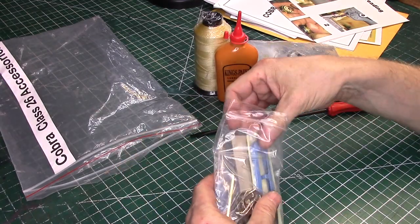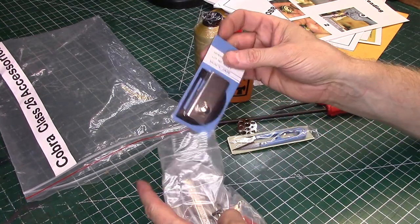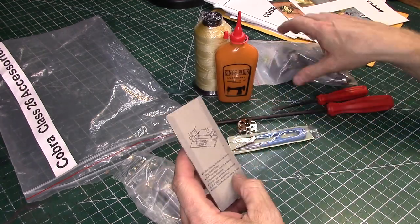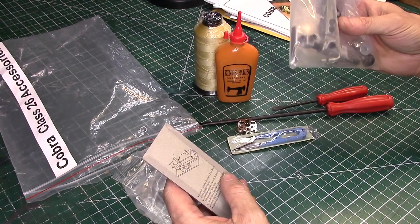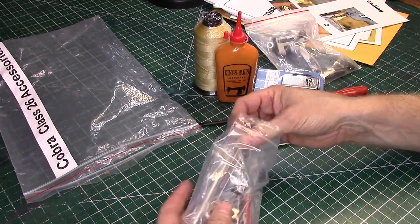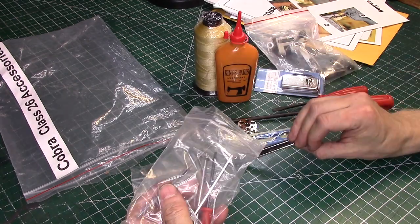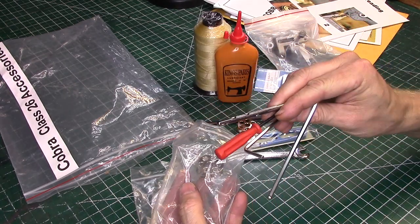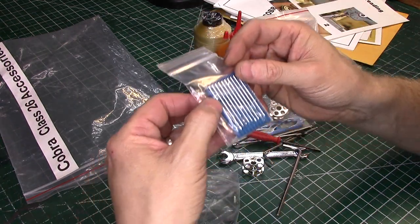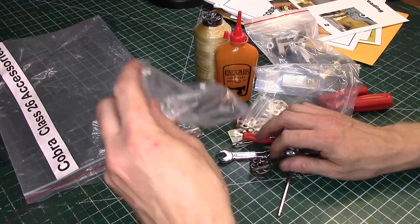Alright. A pair of scissors. Those are always good. Extra bobbins. What is this? A magnetic gauge. I'm gonna be using that instead of this. That's the material guide. Alright, cool. Goodie bag within the goodie bag. More bobbins. Tools, just in case you didn't have them. Okay, cool. There's your needles. Alright. There you go. Cool. Alright.